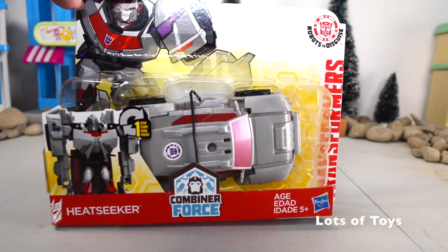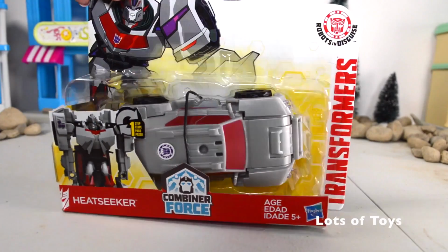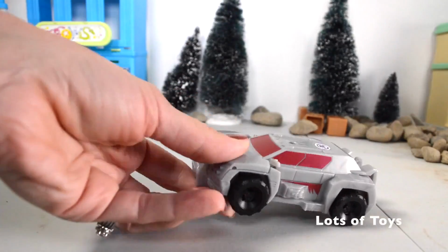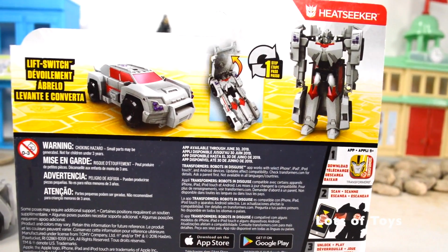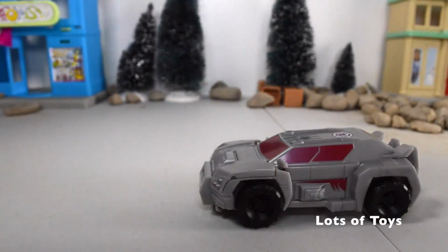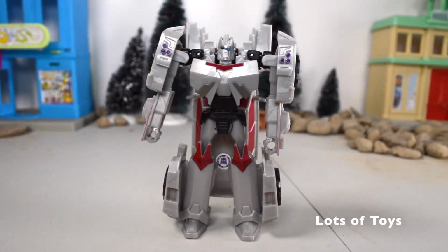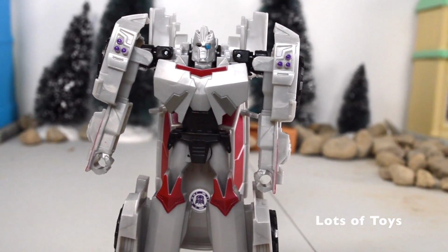And here's the last but not least, Heatseeker. It's a new transformer. It's also one of the one-step process ones. This looks cool, check it out. Here's the way to transform Heatseeker. It's not the same process. You basically lift up his hood and you flip it over. He looks super menacing. Check him out. He's a Decepticon.